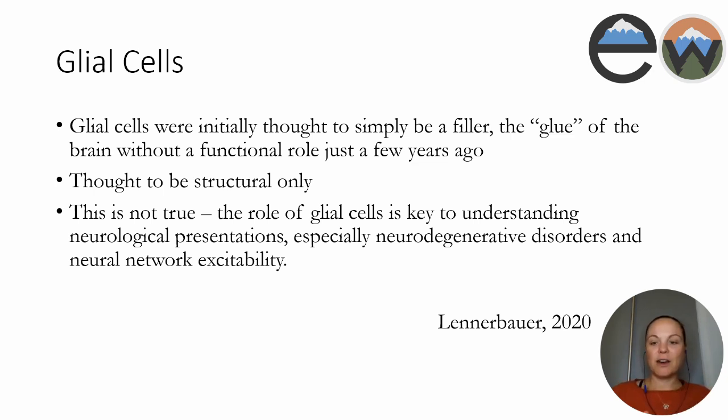We really thought for a while that they were just filler in the brain, that they didn't really do anything. They were more structural. They didn't really have a functional role. How wrong we were. They are not structural only. It's pretty much the opposite. Glial cells are the key to understanding neurological presentations, and especially neurodegenerative disorders and this neural network excitability. So at least we're starting to learn now which way we should be pointing our efforts. But glial cells really are this connection between the neuroimmune response.